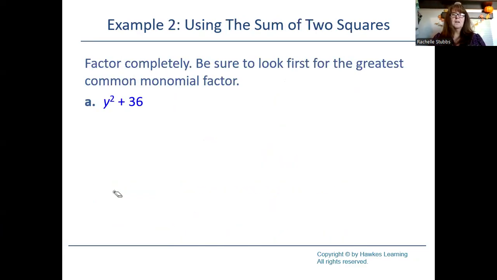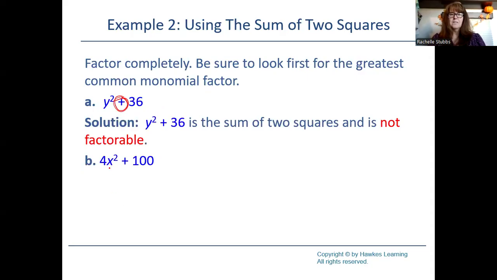Let's look at this one. Okay. It is a binomial, so that maybe, but if you see a plus sign, it is not factorable in this manner. We will learn how to factor it later, but they will be imaginary numbers. Okay, and we're not there yet. We're not quite into imaginary land. We're going to get there, but we're not there yet. So we would just say not factorable. So if there's a plus and it's only 2 terms, just say not factorable.